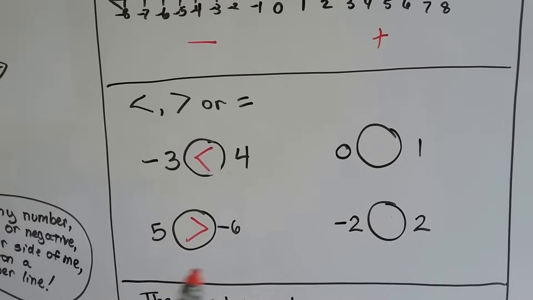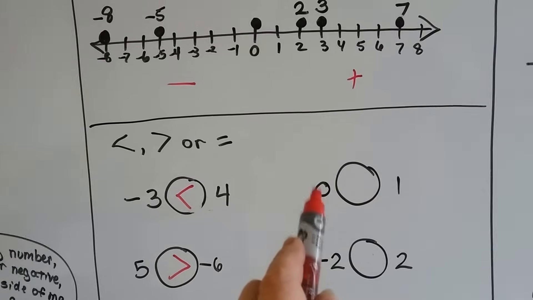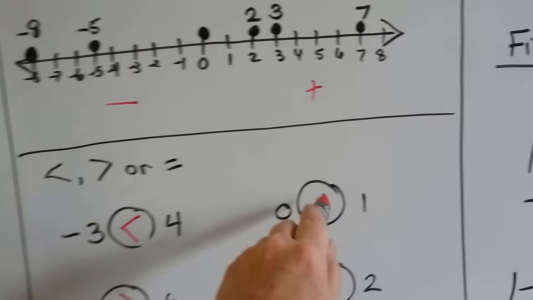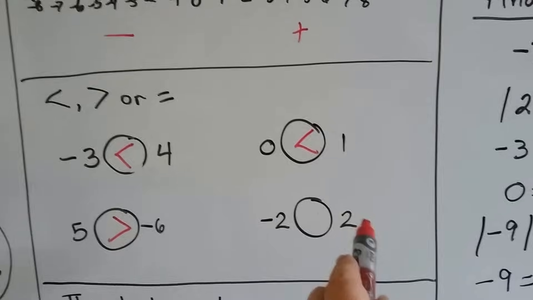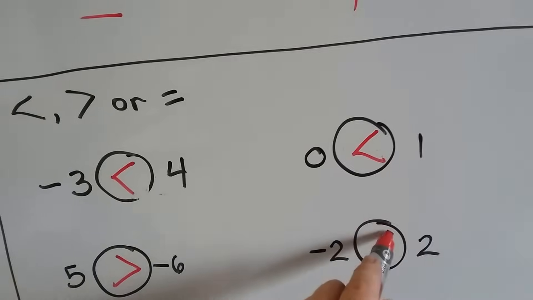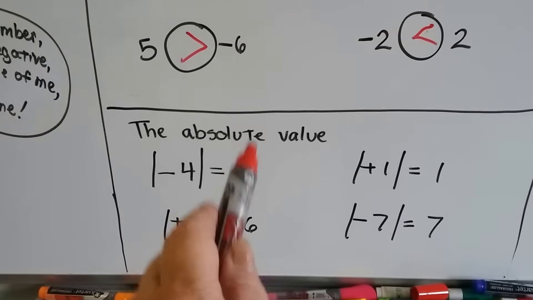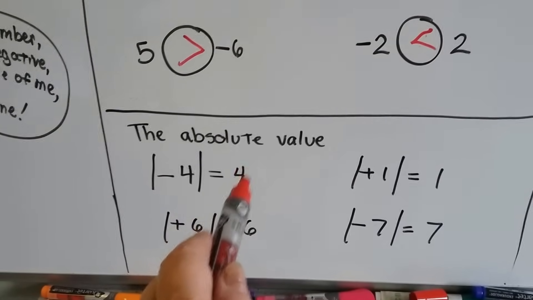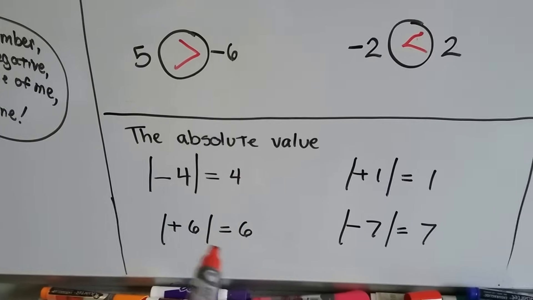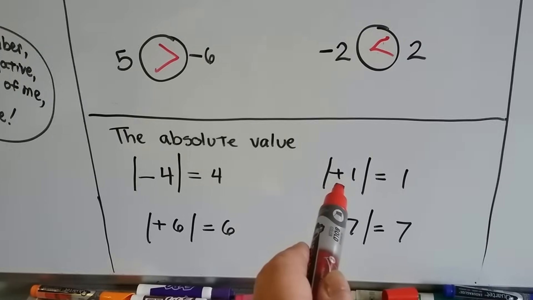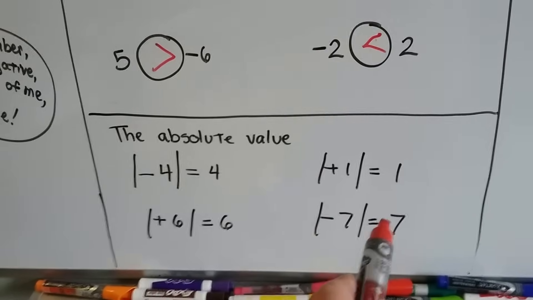Any positive number is always bigger than a negative number. Think of it as having money or owing money. Zero or one? Would you rather have zero dollars or one dollar? One's bigger. Would you rather owe two dollars or have two dollars? Two dollars is bigger than owing it. So the absolute value of negative four is just four — it's how many hops away it is from zero. The absolute value of positive six is six; it's six hops away from zero. Absolute value of positive one is one; it's one hop away. And negative seven has an absolute value of seven; it's seven hops away from zero.